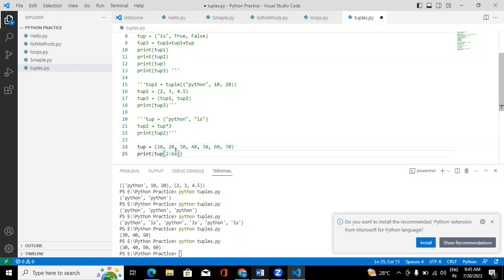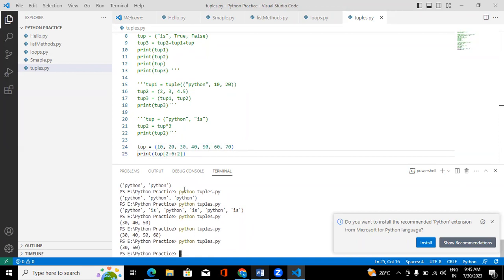And here I want to print 20, then 40, then 60. Means I want to skip 30 and 50. What will be the step size? By default, the step size is 1, so it won't work. It will be 2. Because if you give the step size as 1, it will print all the elements. It will increase the index 1 by 1 and print all. If you give the step size as 2, then it will skip.